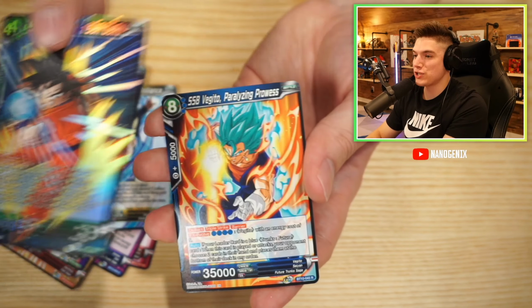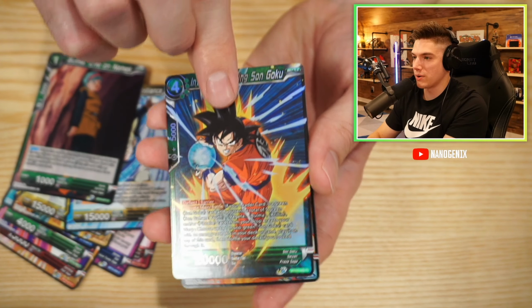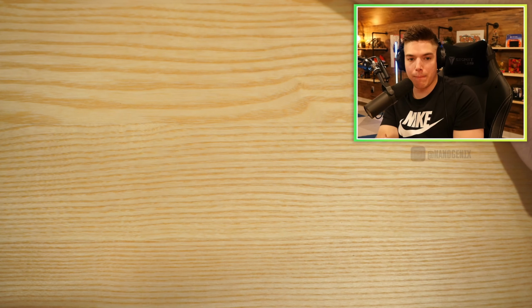Dude, that's just a rare, by the way. That SSB Vegito is just a rare. The three secret rares of this set are Super Saiyan 4 Gogeta, Super Saiyan 3 Gotenks, and Grade 8 Mass Saiyan. Do I think we're going to pull one? No.